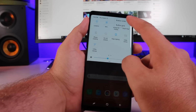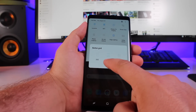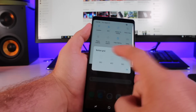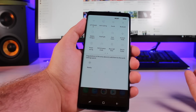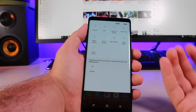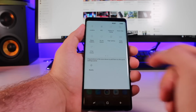If you click back on the settings, you go to button grid here, and you can change the button layout here. So instead of having 12 toggles, you could have up to 15 toggles, or if you wanted a little less here, you could just have 9. You can remove toggles altogether. So if you just want one page of toggles, you can actually remove toggles that you don't need or that you will not use. And they have one extra here, this nearby toggle, that you can add as well.